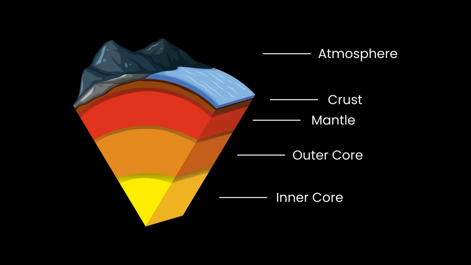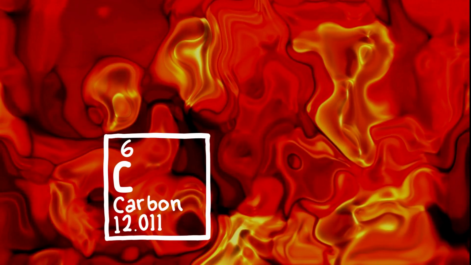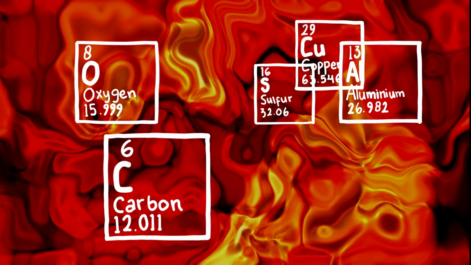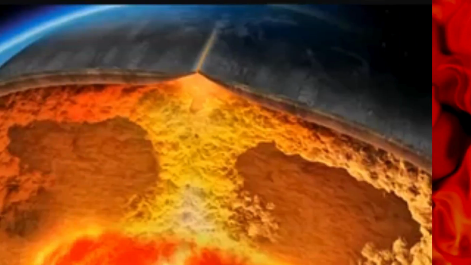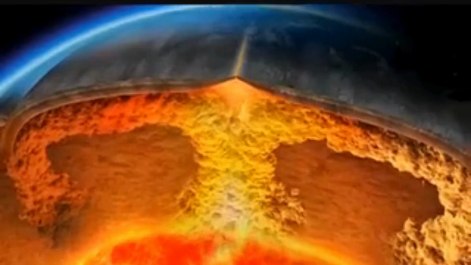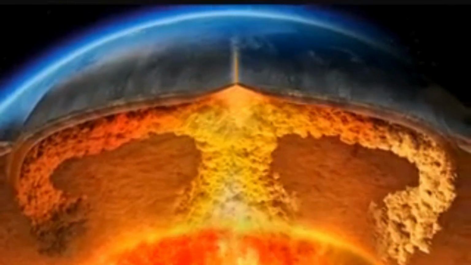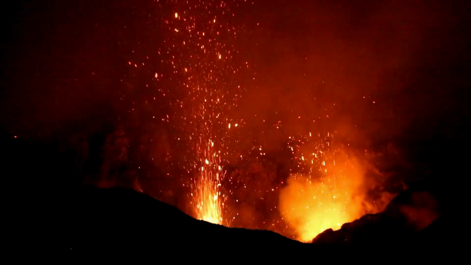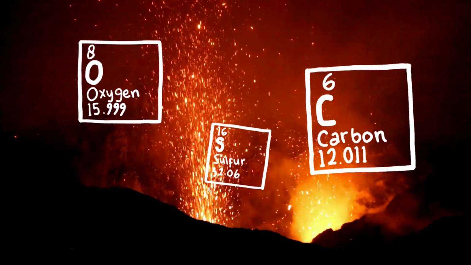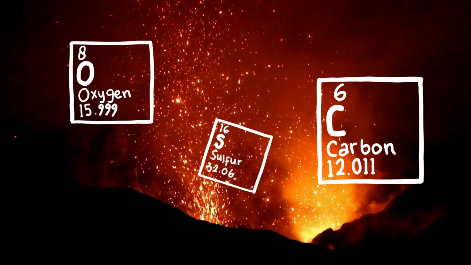Under the crust, there is a moving layer called the mantle. It's made of molten rocks called magma that have particles like carbon, oxygen, sulfur, and lots more trapped inside of them. As the Earth's tectonic plates shift, some of this magma is pushed through the crust and expelled into our atmosphere. The most well-known examples of this process are volcanoes. As the magma is spewed into the air, it releases the particles as gases that fill our atmosphere. Scientists call this process outgassing.